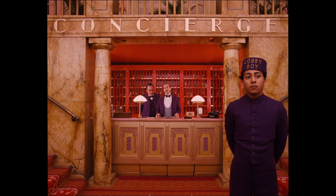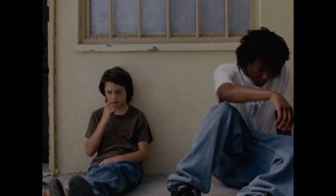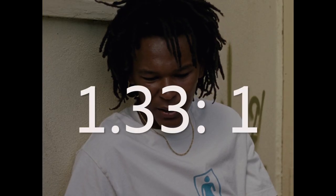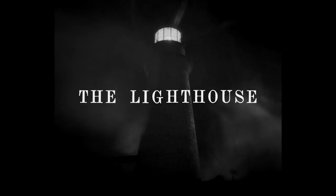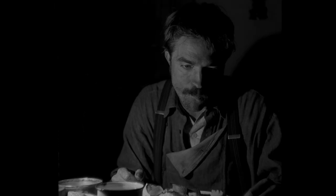Increasingly, we are seeing filmmakers play with the form. In the last couple of years, movies are having a lot of fun with a boxier aspect ratio. Take 2018's Mid-90s, where the filmmakers shot in the retro 1.33 by 1, which recalls that era's skateboard videos, as well as early independent film. Or take The Lighthouse, which used the much rarer 1.19 by 1 aspect ratio that harkens back to the silent movie era. This aspect ratio also has the added bonus of adding to the sense of isolation and claustrophobia the characters are experiencing.